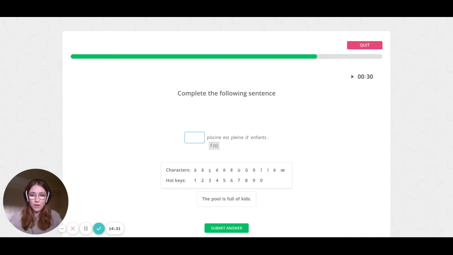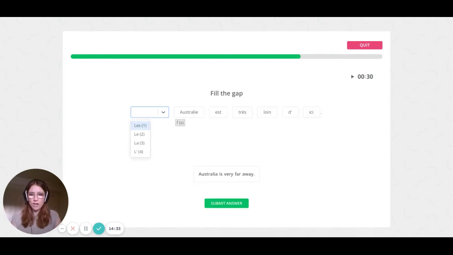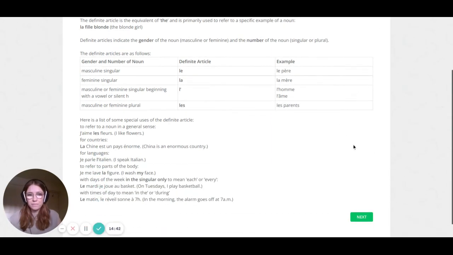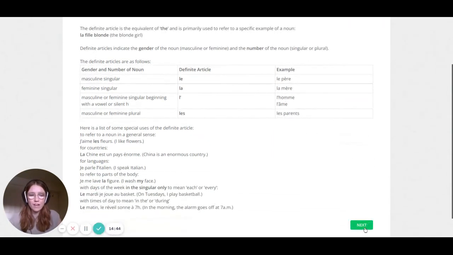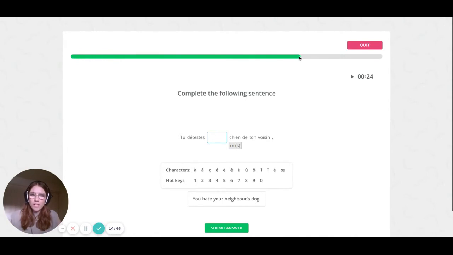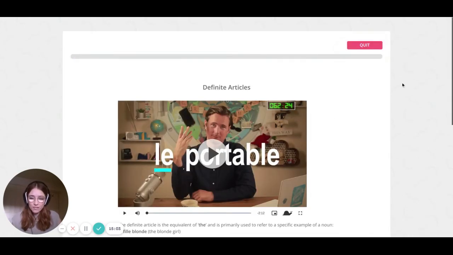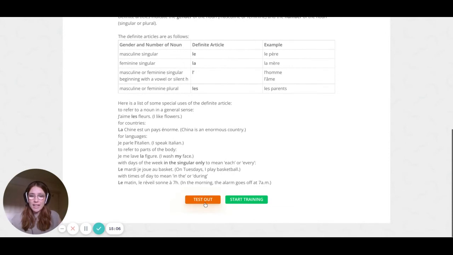You may have noticed as we went through that the grammar section is also automatically marked. If students get 3 questions wrong in a row, they'll be taken back and shown that written explanation once more before they carry on. You'll also have noticed that the progress bar moved back a little bit. This is because we want the students to complete the training section as much as possible and get a really good understanding of the topic in question before they progress. Once they feel they've mastered it, they can move on to our test out section.